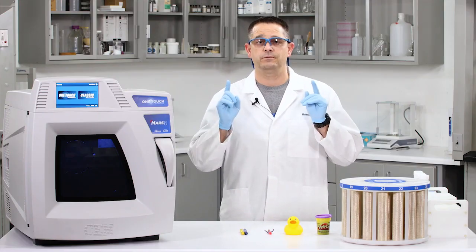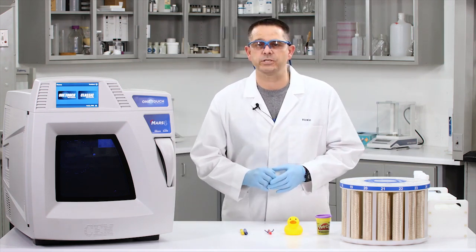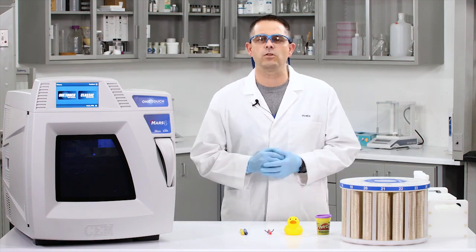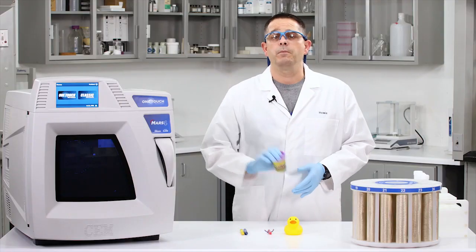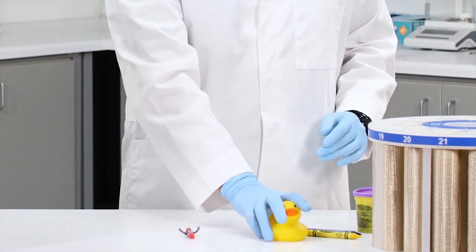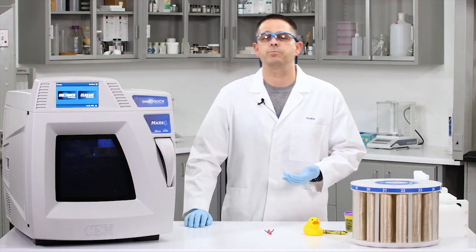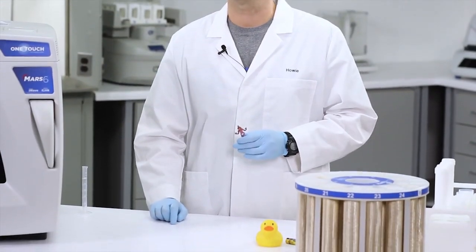So what we're going to try to do today is let's see if we can do all of these samples in one batch simultaneously. In order to do that, I'm going to use the Mars Express Plus. It does have a little bit larger volume, which is going to allow me to do a little bit more sample size. All right, so Play-Doh, our crayons, and a rubber duck don't need any additional sample prep. We can just use them as is. However, our figurine will need to be ground.